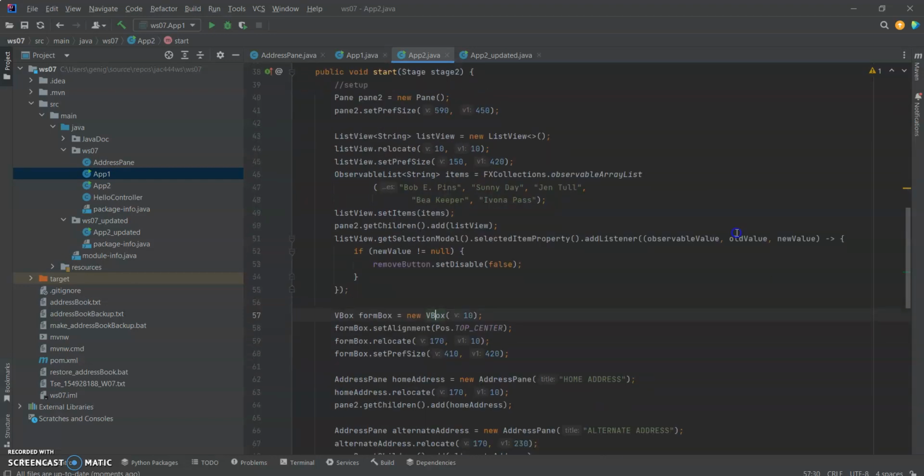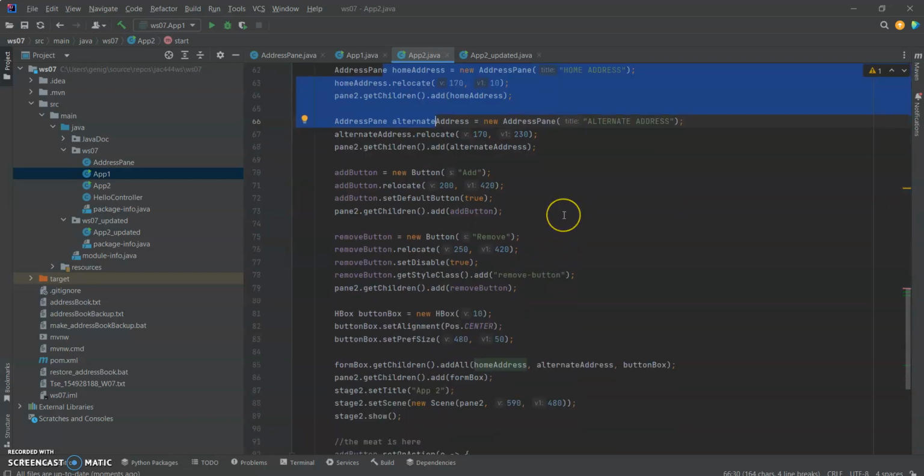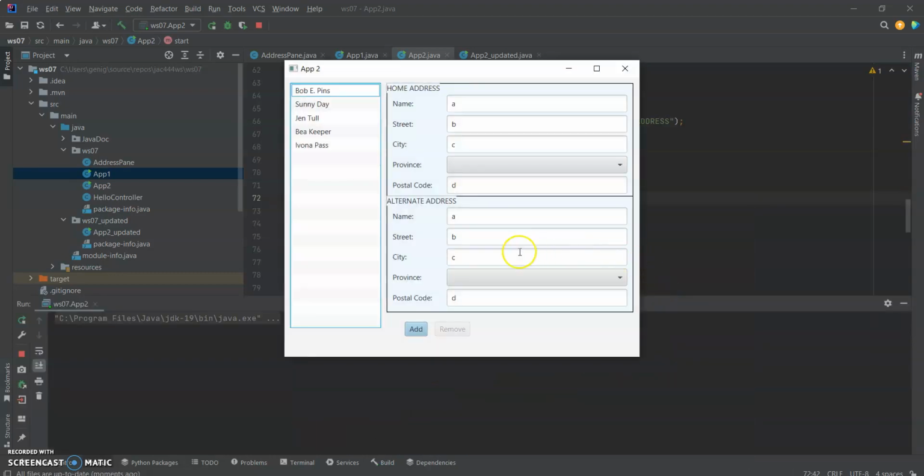And the next part we have app 2, a similar pane, and we are trying to call home address and alternate address, but because there was no alternate address in the address pane, what we have here is that we do have the add and remove buttons, we do have the list view, the names, but this is how we have the same home address for alternate address as well.